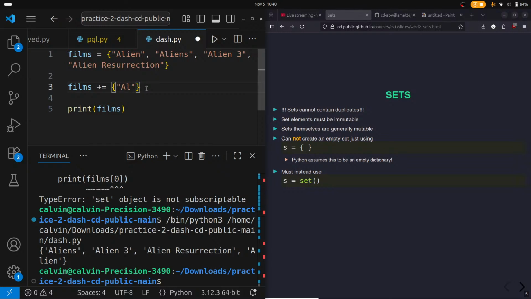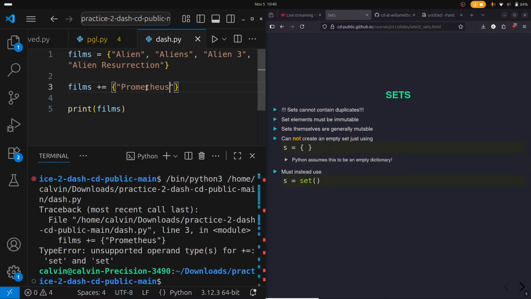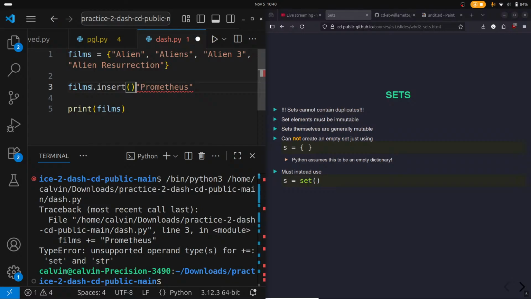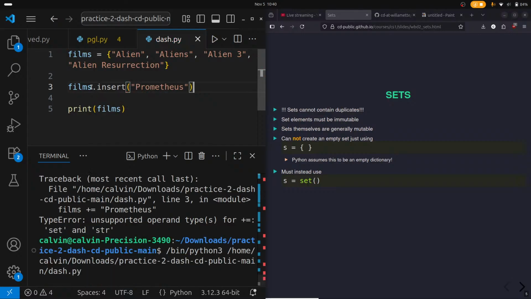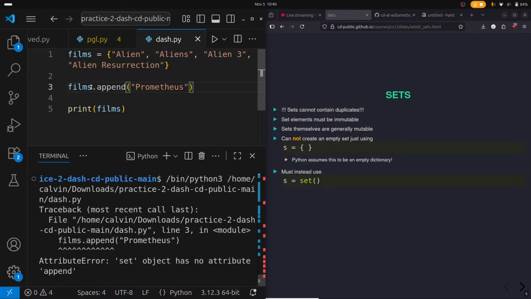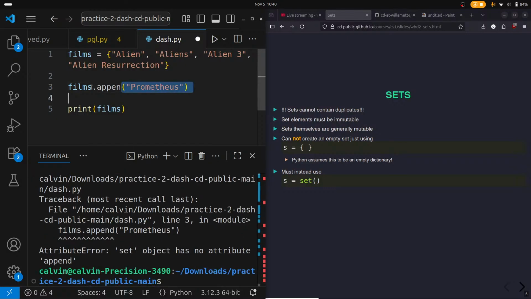Let's go ahead and add Prometheus. Well, we tried. Can I insert? Sometimes when you just guess random words in Python, it works. Append? Okay, so I don't remember how to add things in sets. It's going to be on the next slide, so we don't need to worry about it.